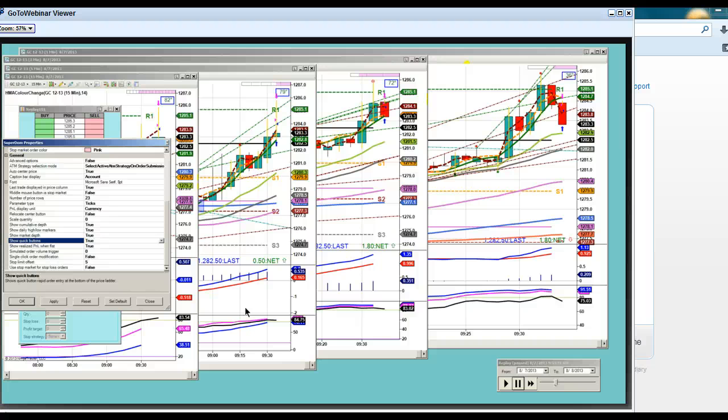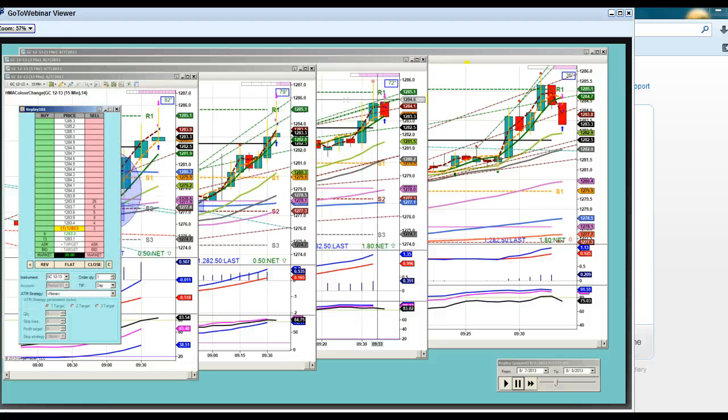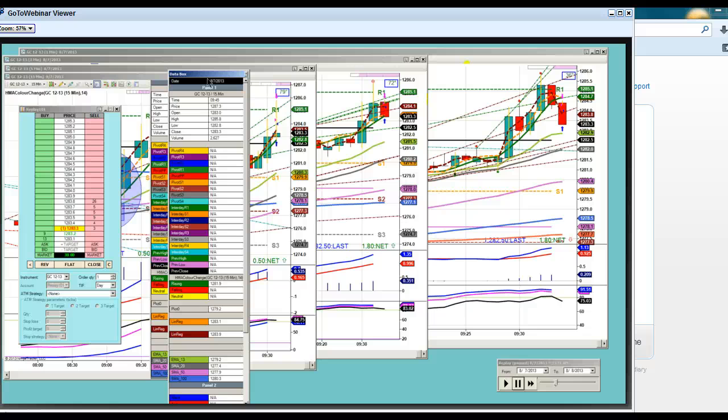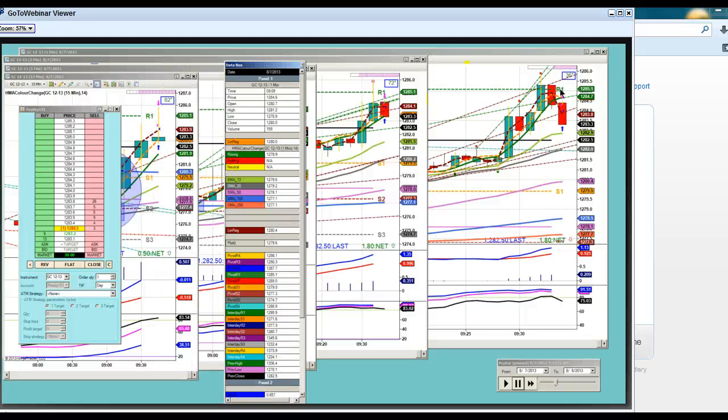I need clarification on the pivots. Are the pivots daily or intraday pivots? The pivots, if you just hit the data box, the magnifying glass on your chart, okay, basically, let's put it this way: the ones that have letters next to them are pivots. We don't list the intraday pivots, okay? These are intraday pivots. So we only really focus on the intraday pivots, and these are the ones that are labeled.